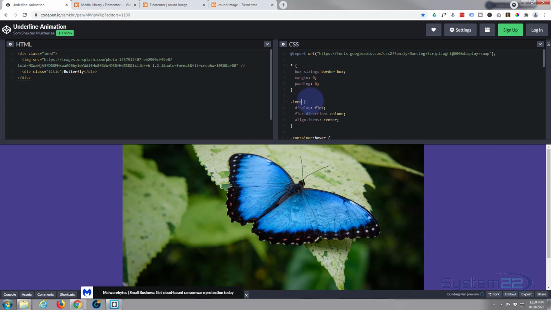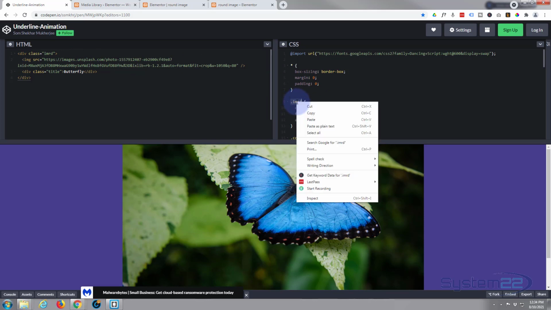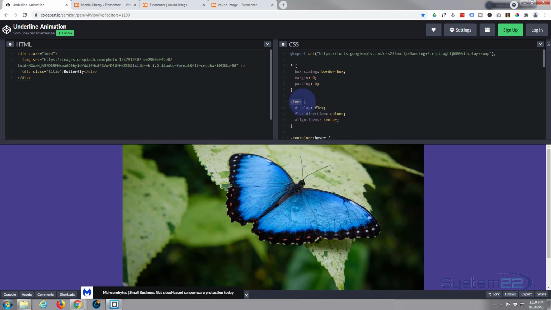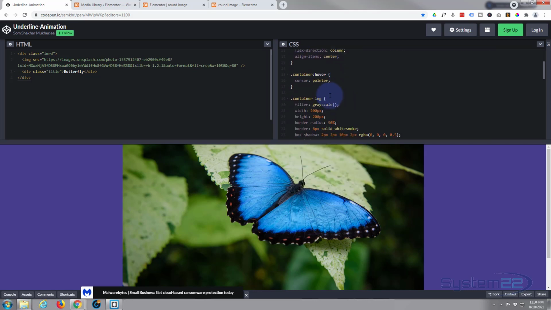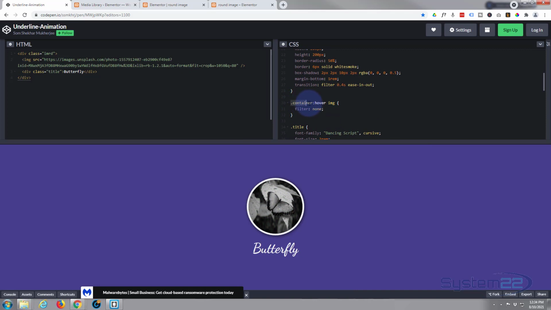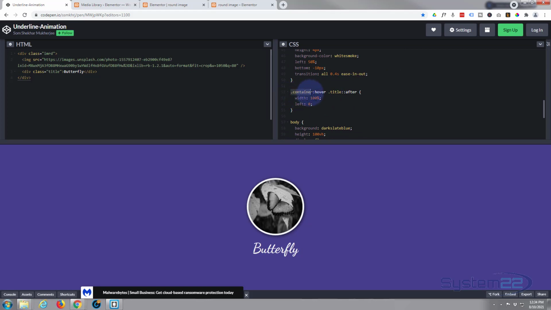The reason I'm doing this is because there may be containers and images elsewhere on the site that this may affect if we don't do this. So now I've changed that first container. I'm going to copy the class name including the dot. Now I can just paste the new one in there. Control V to paste, or right click, however you like to do it. And everywhere that it says container there, we want to replace with our new one. Should be one more, there we go.